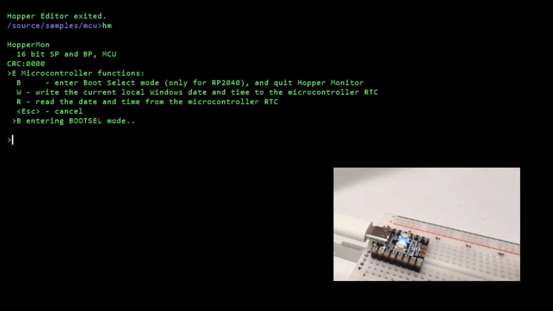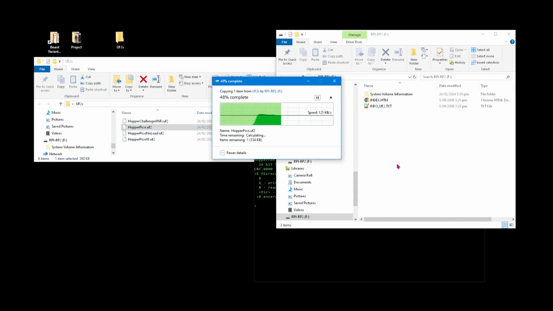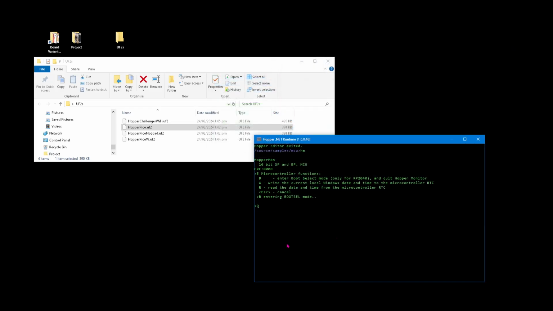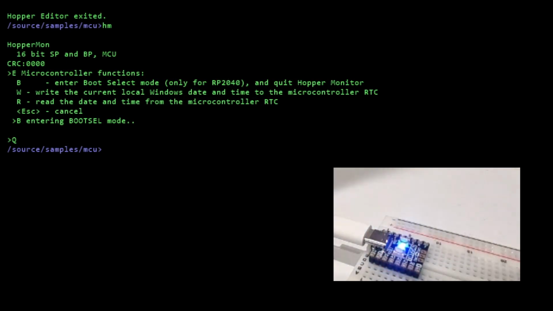It's just popped up this window again, and now I can put the proper one back. Great. And now if I quit out of there, and we'll switch back to the other view. So now that program automatically starts. Because it was still there, it was still uploaded to the flash.